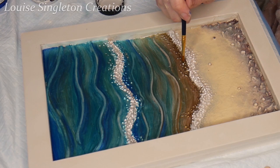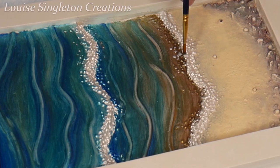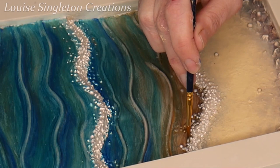I'm just finishing off by going over some of those bits of seafoam that I've got covered up by the other paints, just with the white again, just to make them pop a little bit more.